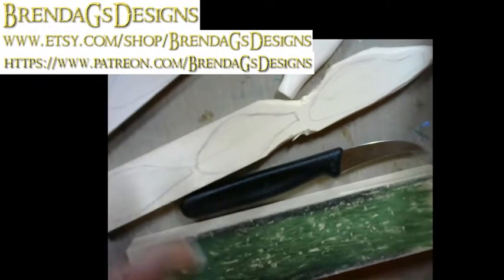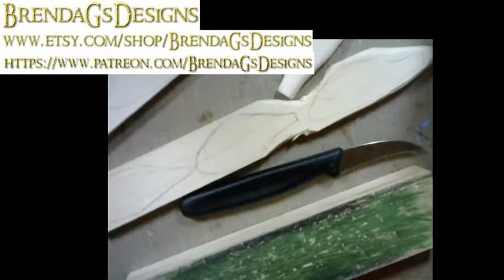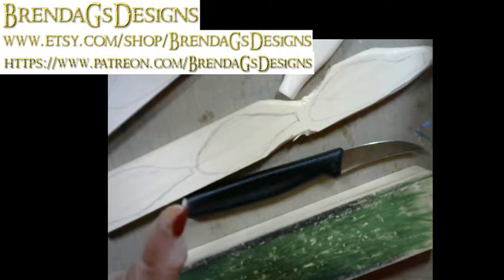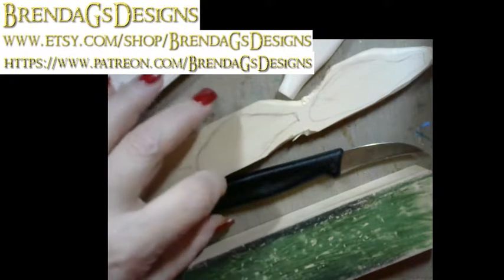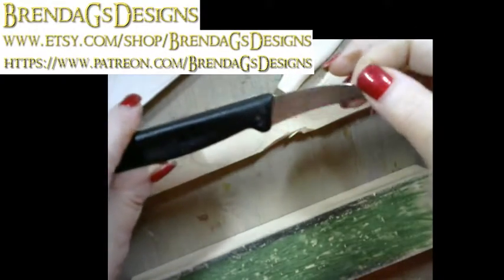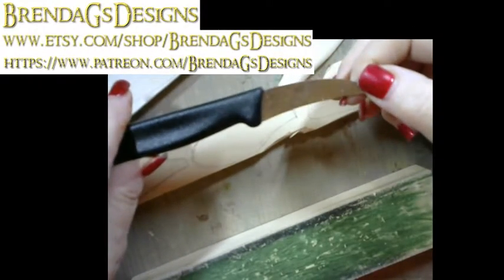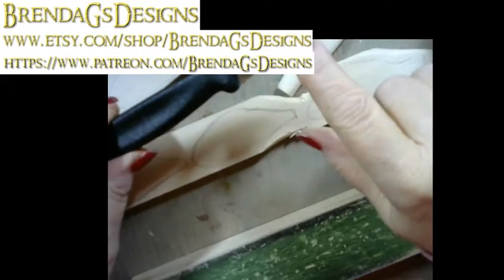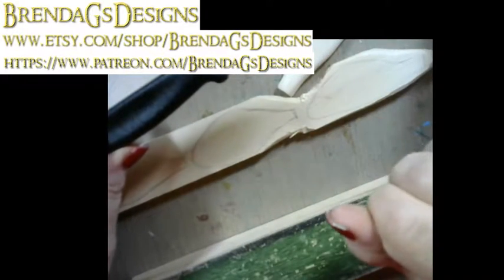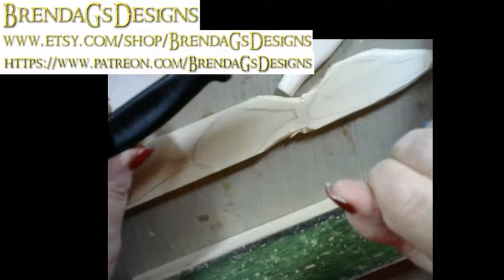Now, when you're going to start your carving, you want a sharp knife. It can be any kind of knife you want. There are cheap knives or expensive knives. The biggest difference between a cheap knife and an expensive knife is the cheap knives are not going to hold their sharpness. Their beveled edge is good as a more expensive knife, a better knife.